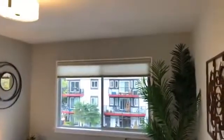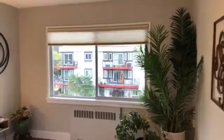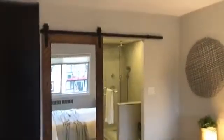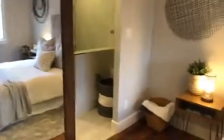So moving back into the main area, this is the door to the master suite. And through it, you find a walk-through closet. It's quite large, a lot of hanging space, a lot of shelf storage. And then finally you come into the master. Has the same type of blinds. You can have them go from the top down or from the bottom up or disappear almost entirely. And as you can see, there's another barn door, this one mirrored, which leads into the ensuite.